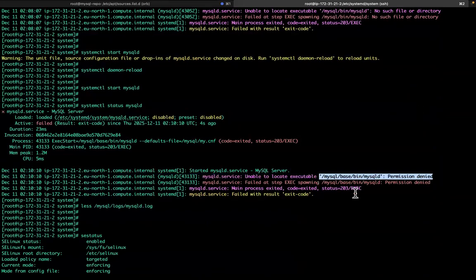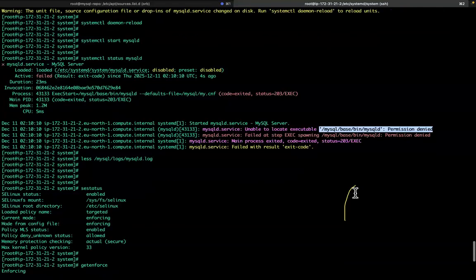This is due to SELinux. By default, SELinux will enforce the process and will not allow MySQL to start until you have the proper folders allocated. When you try to start with different folders, it will not allow it. This is SELinux on RHEL, and AppArmor on Ubuntu machines. If you change the default directories, it will not allow that.